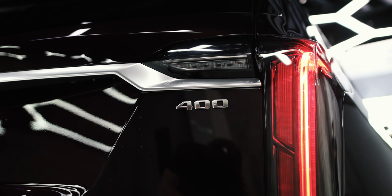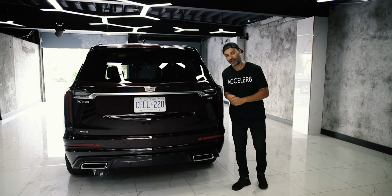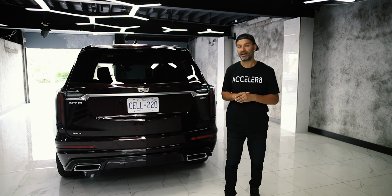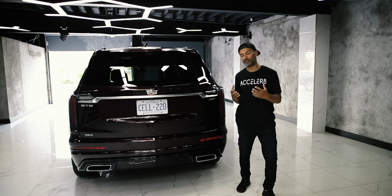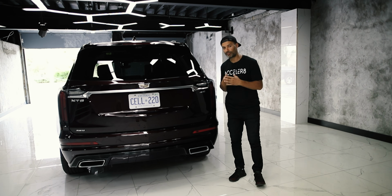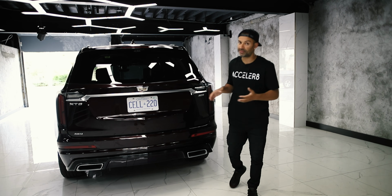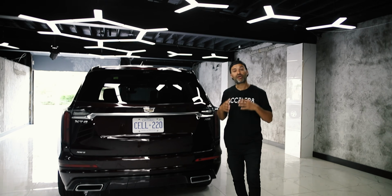All right, so the main talking point here on the back of this vehicle is this number 400. What does it represent? Well, this 400 represents the new way of classifying engines. Now, manufacturers have changed their pitch on how they're doing it because it's confused a lot of people. From my opinion, from a marketing standpoint, I really do like the fact it says 400 because that, in my mind, makes me feel like there's a V8 under the hood. I know there's not, and you know there's not, but it represents Newton meters.